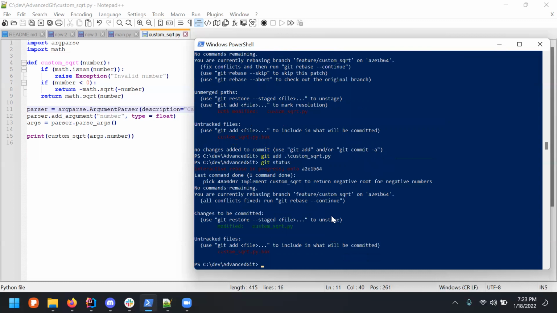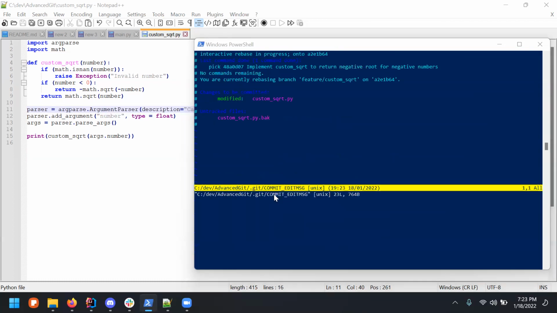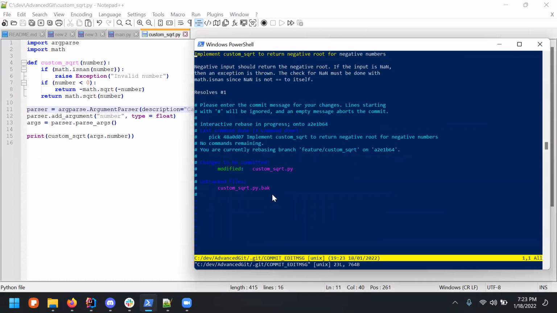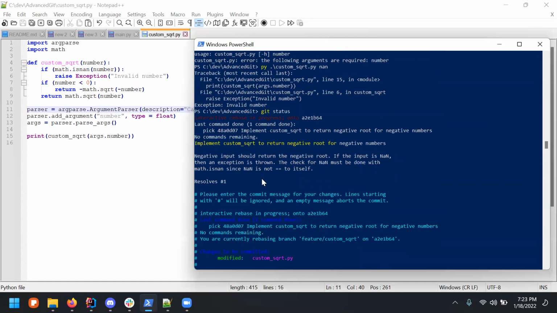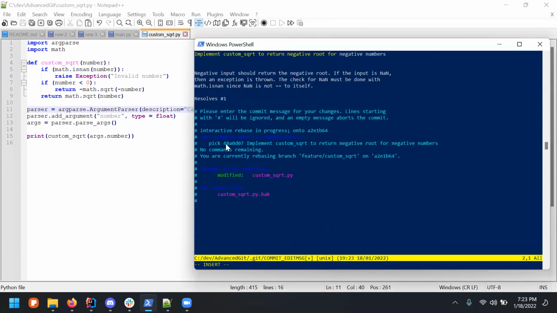So now if I do git status, that's good, right? We're all good here. Git rebase --continue, right? And now we get to do the message. In our case, the message is the same, so we can just immediately get out of here. Did I select another thing? Where am I? I can't tell where I am anymore. Okay, somehow we got into insert mode.